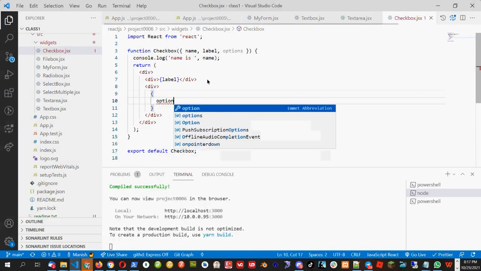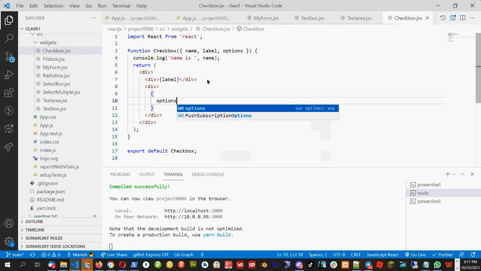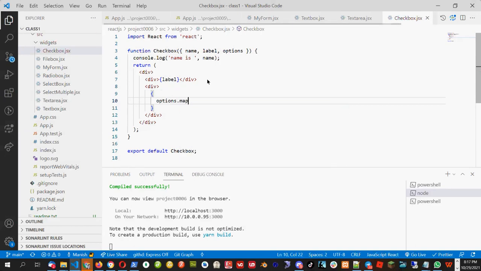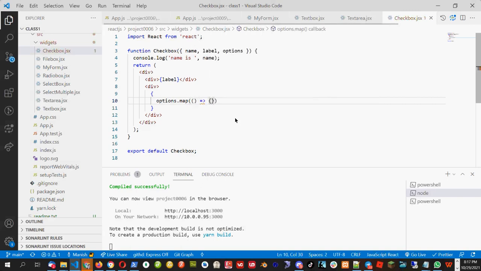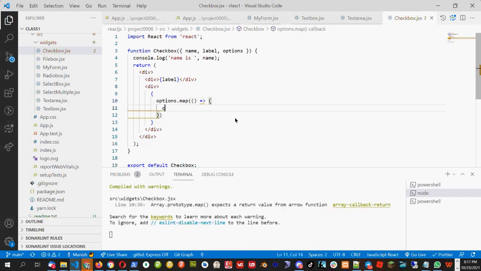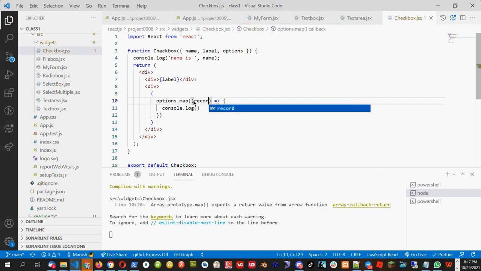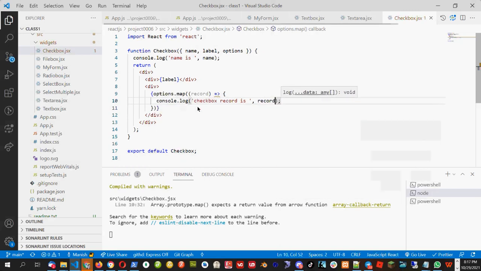So I will say options dot map, and here I will do console.log or something. Maybe I can say record. So here I will say checkbox record is record.